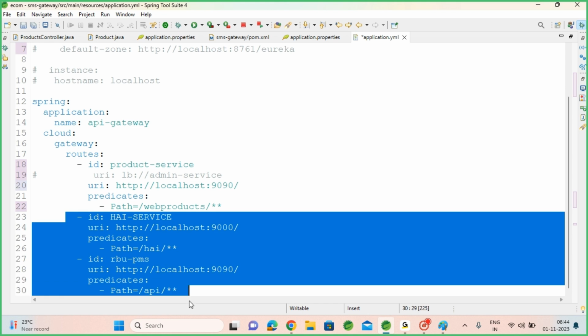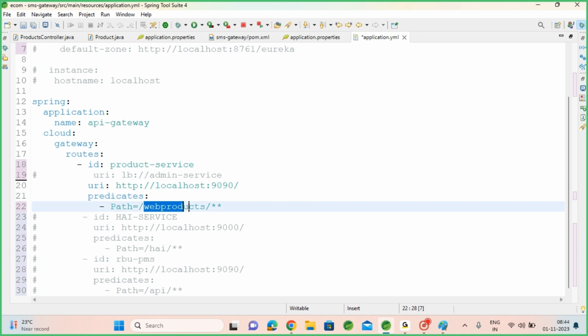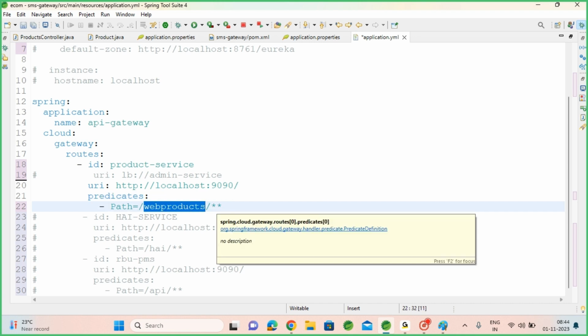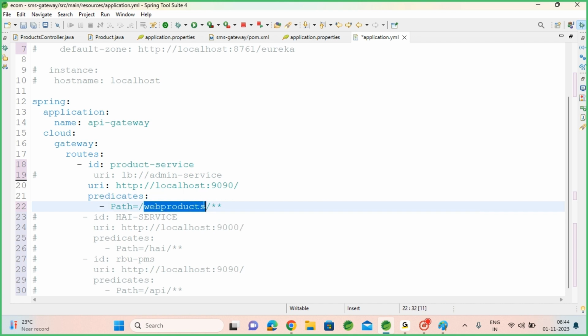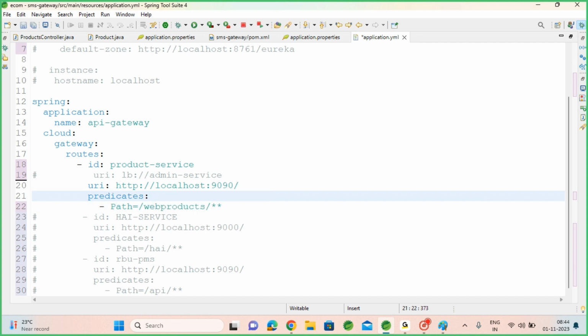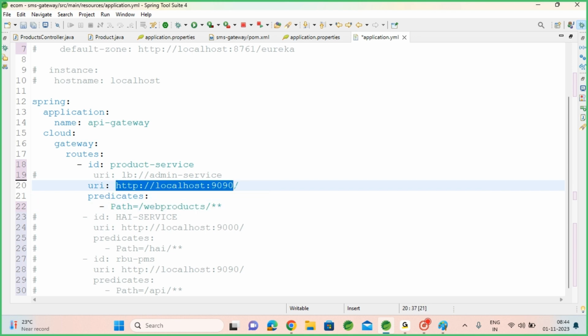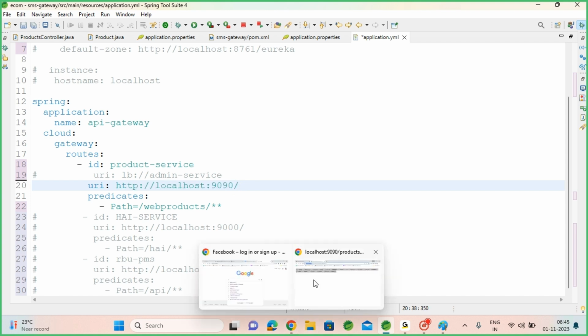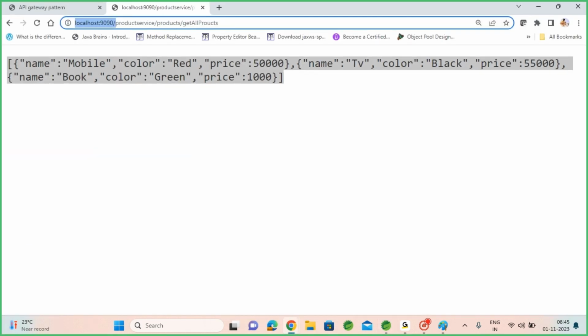Remaining, let me call. So when somebody calls web products slash something, that will be mapped to this localhost. After this, for products URL is specific, products slash get all products we have.